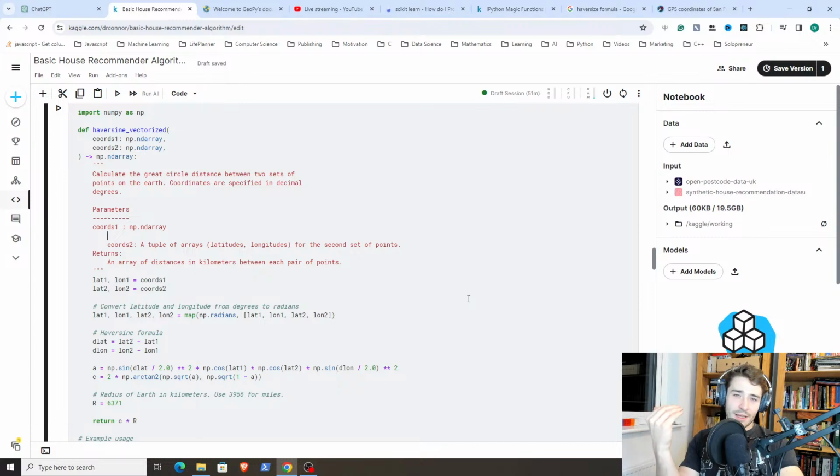So if the shape is 1, 2, then I want to multiply that array down and match it to the length of the other coordinates and calculate the distance between all the different ones. Hope that makes sense. So yeah, coords, np.ndarray.